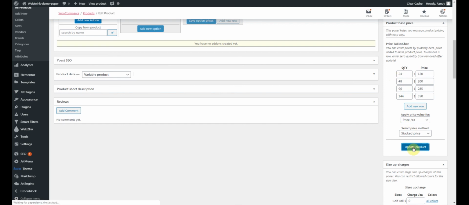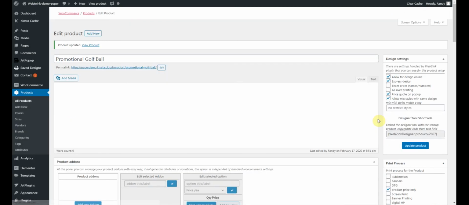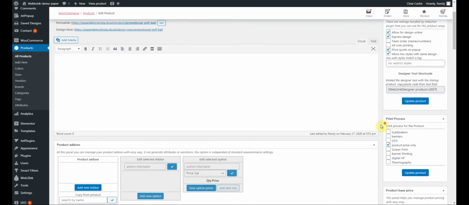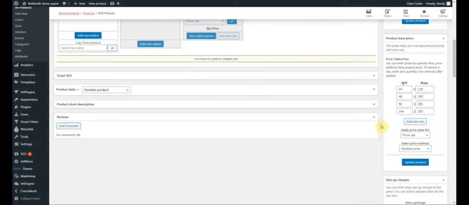I'm just going to save this and show you guys what happens here so you can see exactly what I'm talking about, because there's a lot of instances where you're going to be selling products in predetermined quantities. For example, business cards or postcards. You're not going to sell somebody 35 business cards or 12 postcards. Those types of products are going to be sold in 100, 500, 1,000, 2,500, 5,000. They're sold in predetermined quantities.